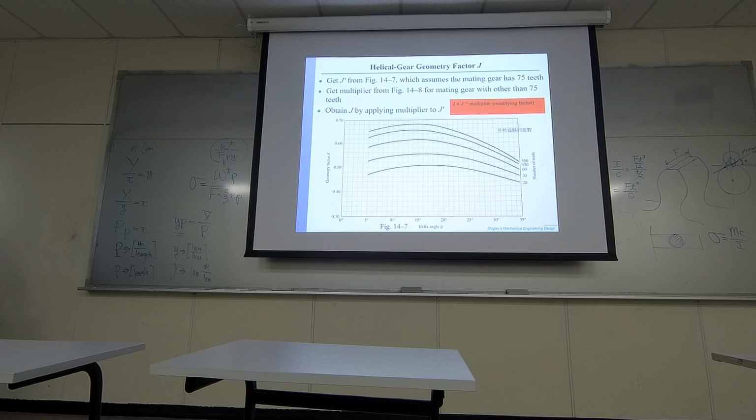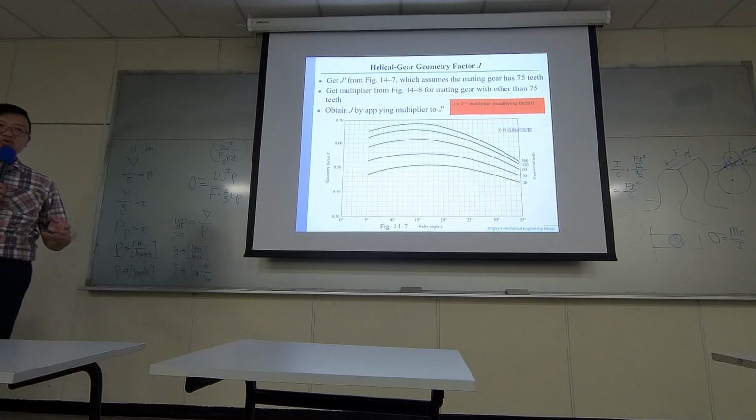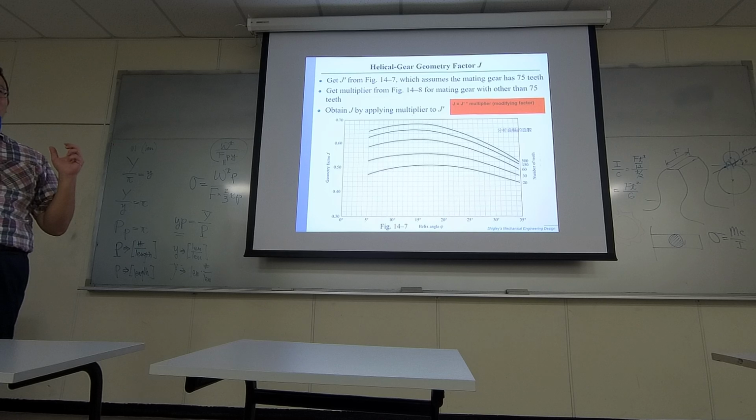This is for helical gear. For helical gear, you need to study the J in a different way. Okay? So there's a multiplier for J if you are using helical gears. And it's related to the helical angle, helix angle, and number of teeth. Okay? There are actually more, but like I said, I'm just here to introduce you what people need to worry about in gear design.